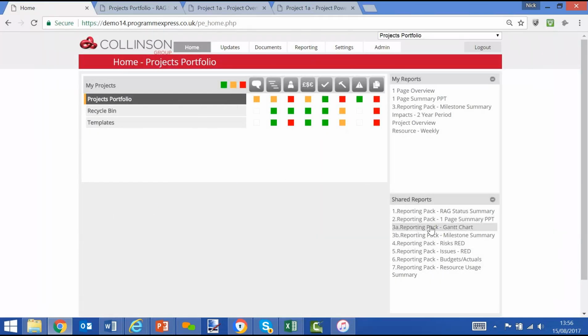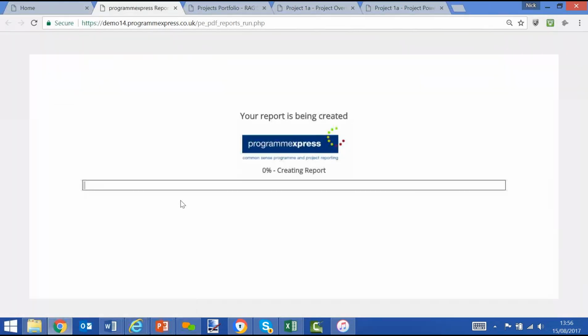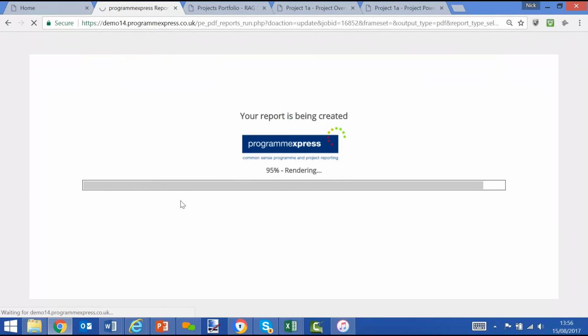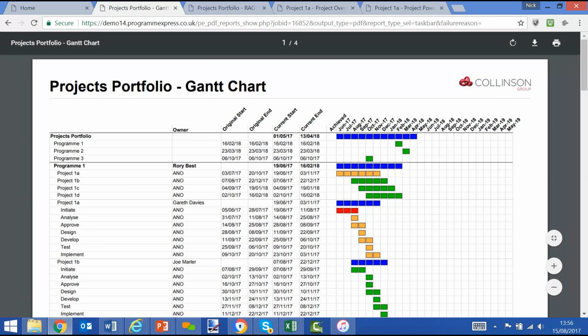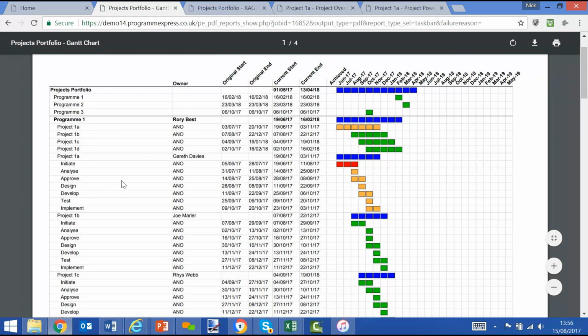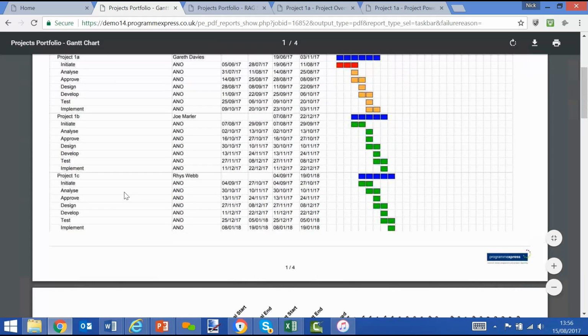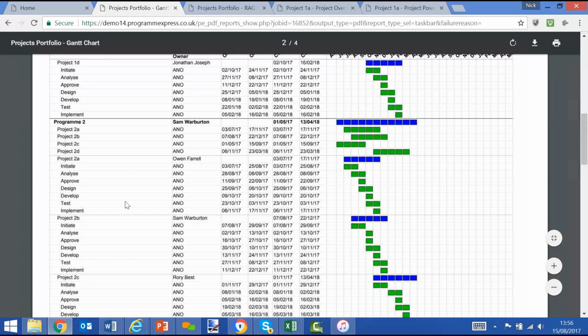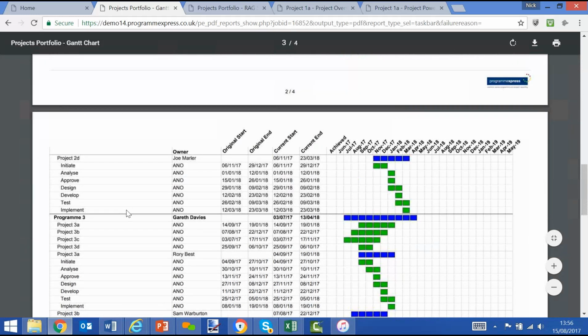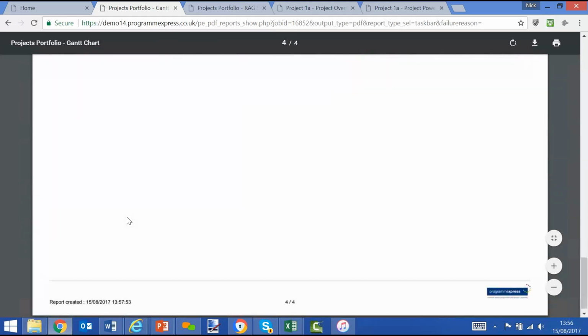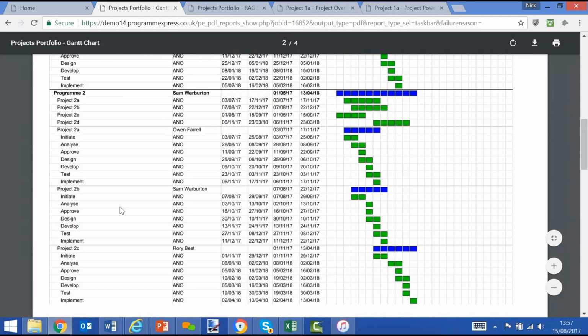Or I may want to have a look at a full Gantt chart report. So here, from the top level, project portfolio, we can now see the plan in Gantt chart format of every single project and program sitting under the portfolio.